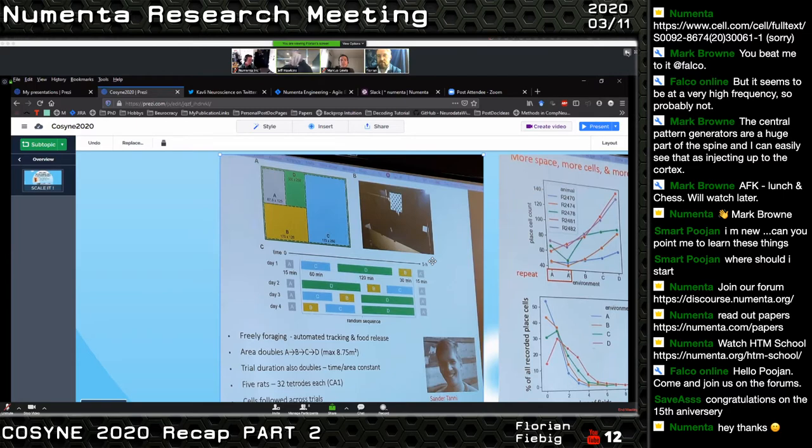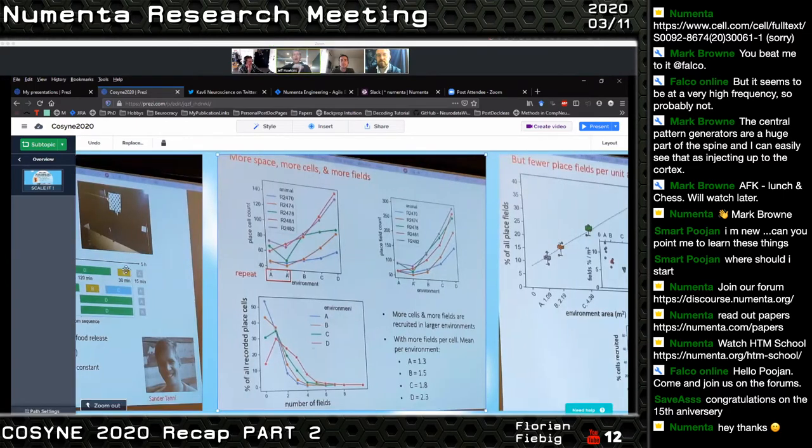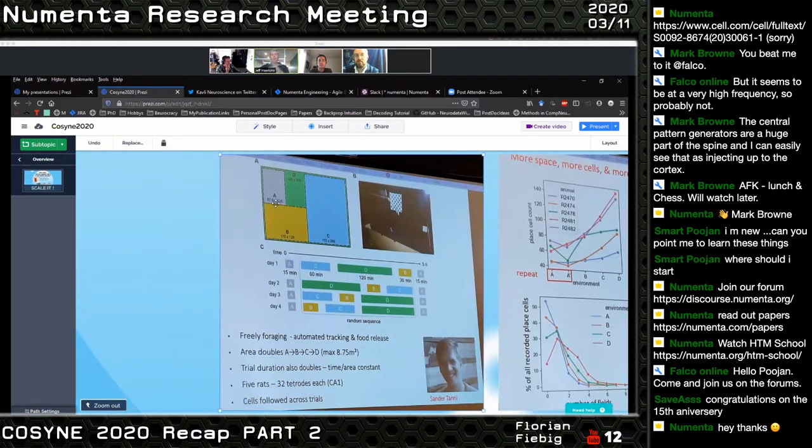Isn't it true that the way the picture shows it there, when they go from A to B, the rat is now in a completely new space? It's not even overlapping with A, right? Yeah, actually, in this case, it's not even overlapping. It's not like they move the wall and make a room twice as big. They basically just put you in a separate room that's twice as big. Yeah, I mean, from C to D, it would be overlapping, right?